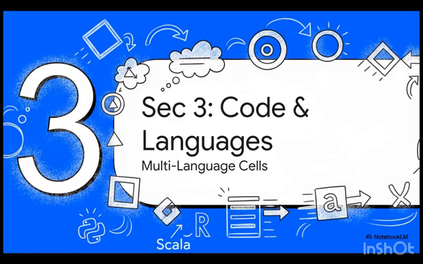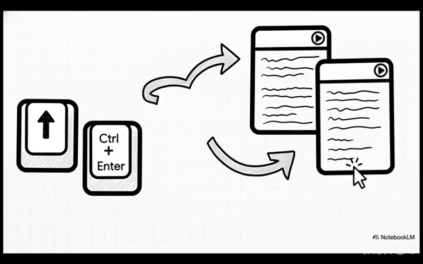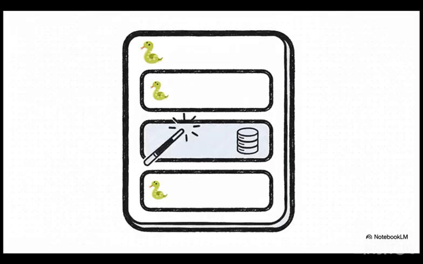All right, so we've got a notebook. Now for the really cool part, making it actually do stuff. This is where Databricks just completely shines. Its incredible ability to handle different programming languages, all in the same notebook without breaking a sweat. First, the absolute basics of running code. You just hit Shift plus Enter to run the code in a cell and automatically jump to the next one. Or you can hit Control plus Enter to run the cell but stay right where you are. Super simple, super efficient.